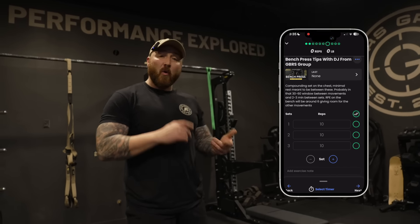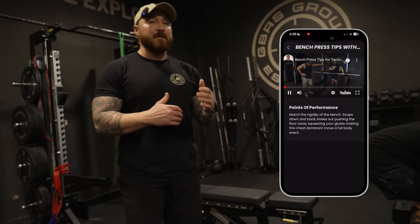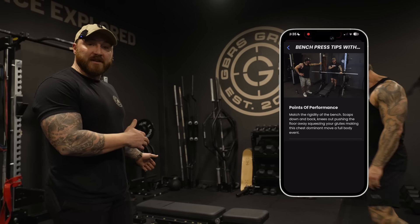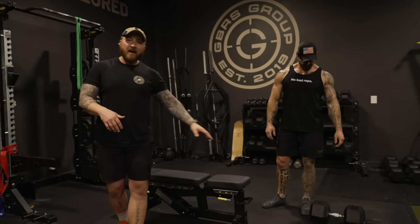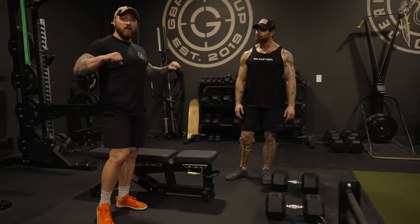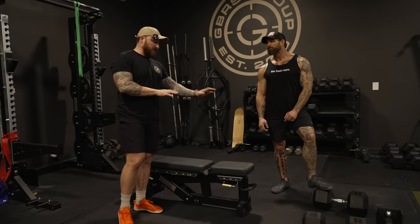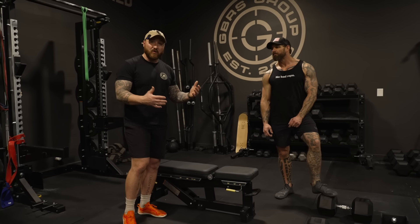Now we've got a big compounding circuit — we're going to go with a horizontal press, a lot heavier, something like a bench press, then go to a push-up with less weight and more reps: 10, 15, then a tricep pushdown with a band setup, so 10, 15, 20. This brings up a good talking point: when it comes to the program, people often say, 'What do I do if I don't have that?' Stop thinking exercise and start thinking pattern. A bench press is just a horizontal pressing pattern. If you don't have a bench, go with a weighted push-up. Stop thinking exercises — start thinking shapes.